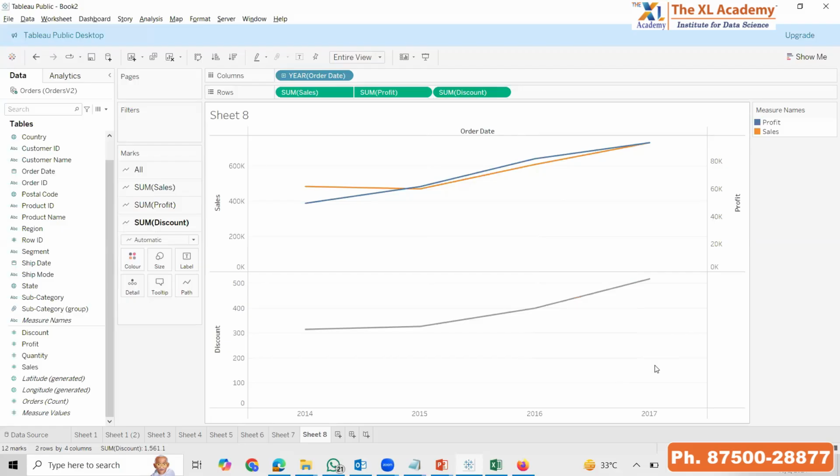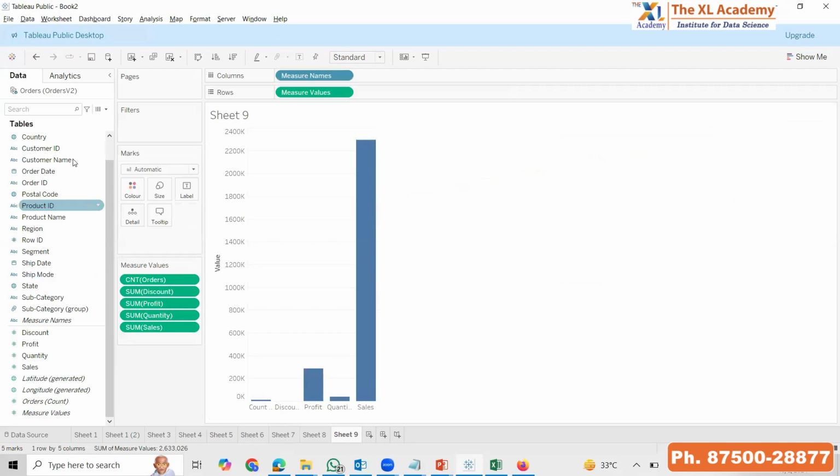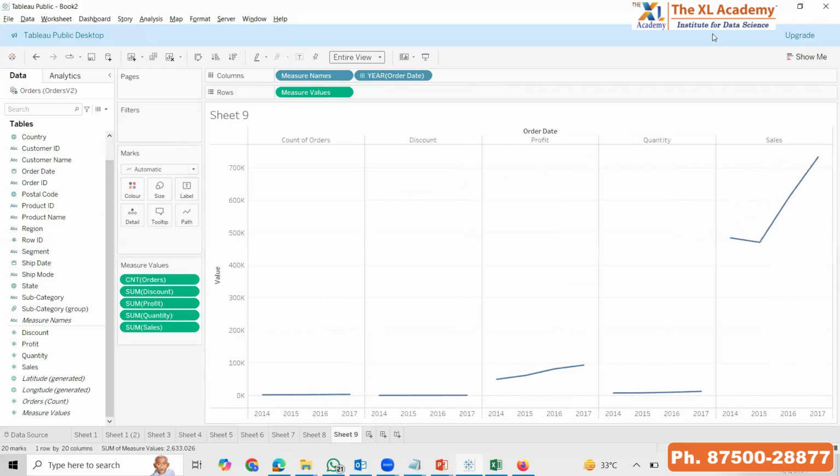Okay? So for this, here we can utilize the auto-generated field. So rather than taking the sales, profit, discount individually, I will take the measure values on the basis of the order date. Let's make it as an entire view. Focus carefully.